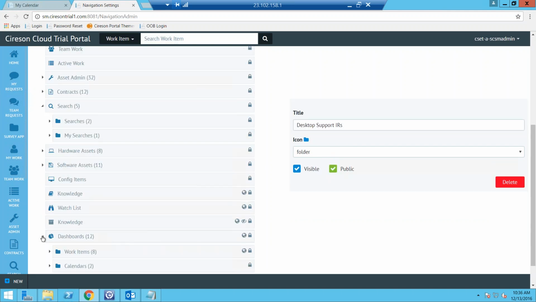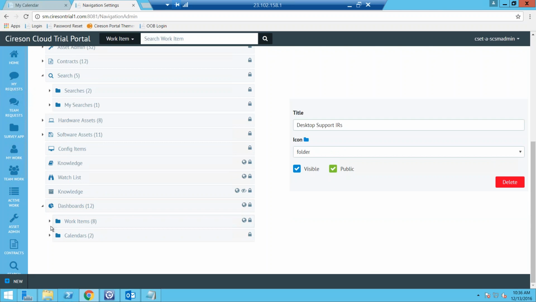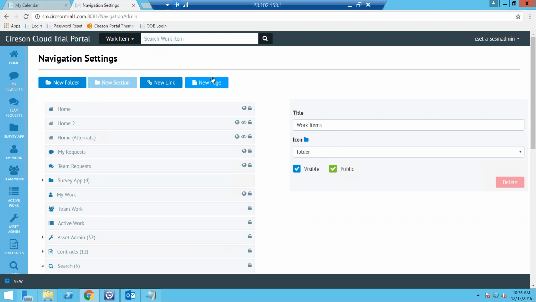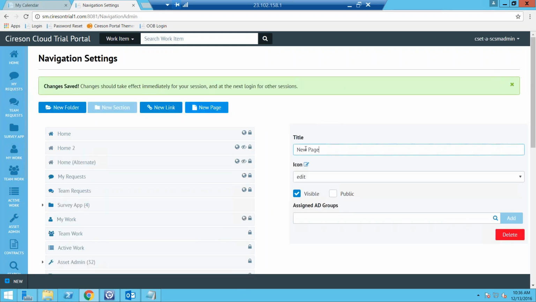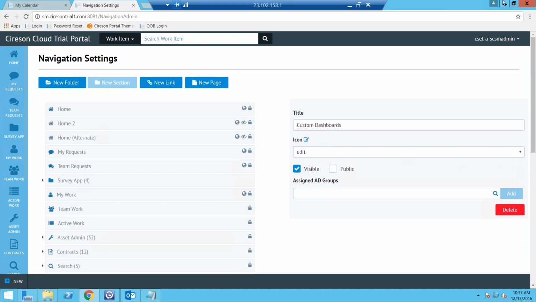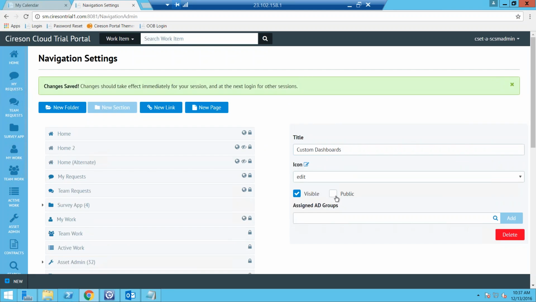Then I'm going to go into the dashboards, work items, click on work items, scroll up, and I'm going to create a new page. And I'm going to call this new page Custom Dashboards. Just for the purposes of this demo, I can either make it public or I can assign it directly to AD groups, but I'm going to make it public just for grins.